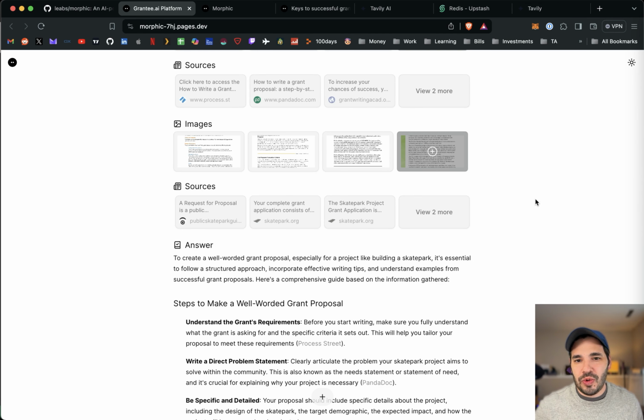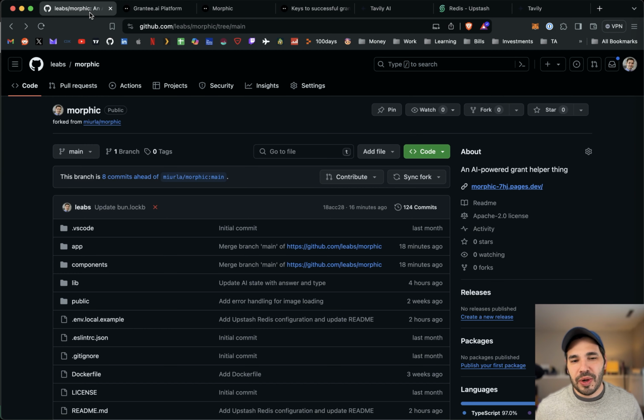Let's get into actually cloning and using the repo. I would suggest to fork the repo. That way you can continue to get updates and sync with the new changes. This project has been updated rapidly, and they've added a lot of cool stuff. So my suggestion would be to just fork the repo, and that way you can sync the fork.